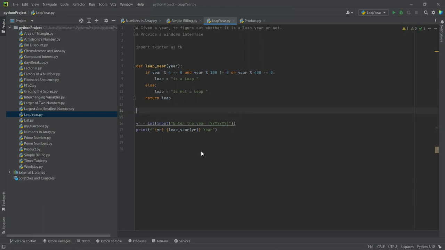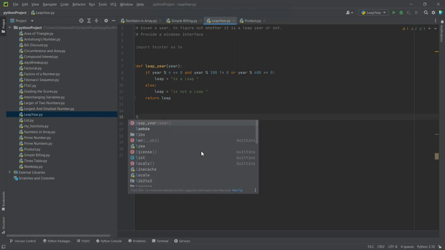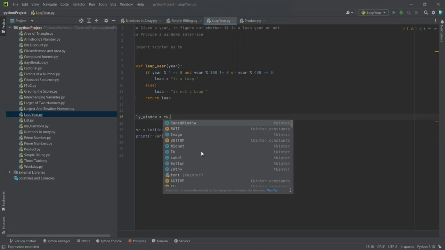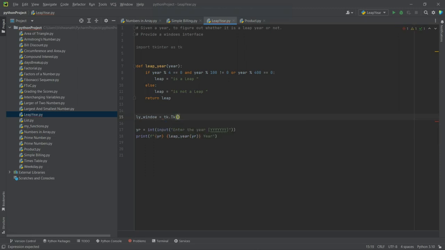So first thing we will do is create a window. Let's say leap year window is equal to tk dot capital Tk. Now this capital Tk is the constructor which will actually create the window.